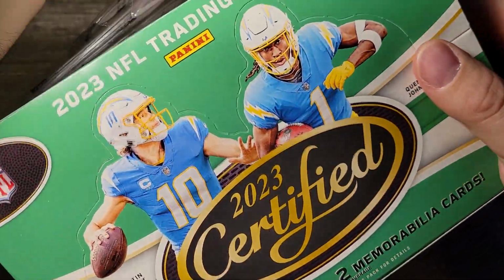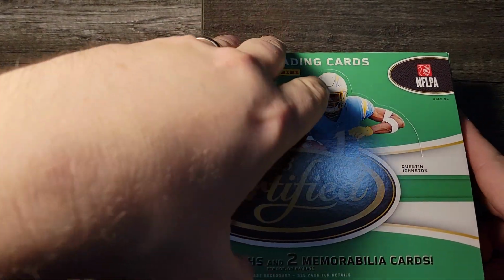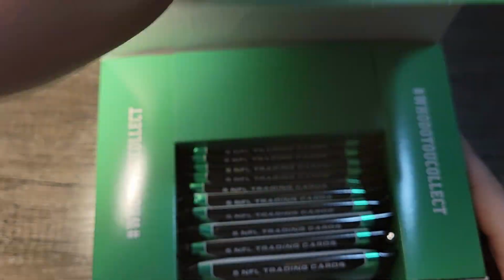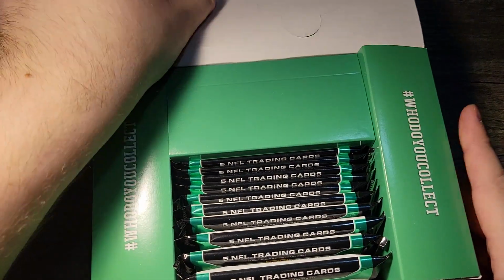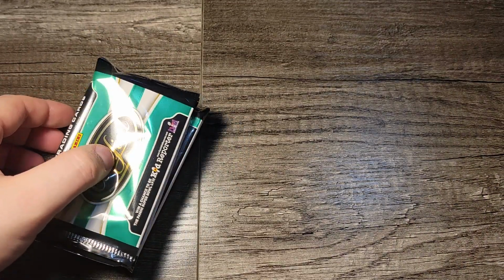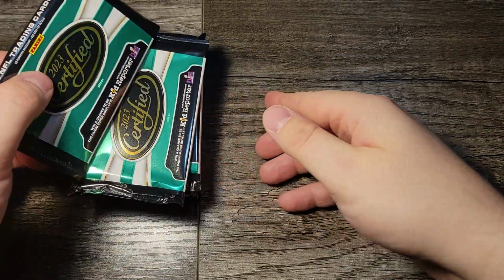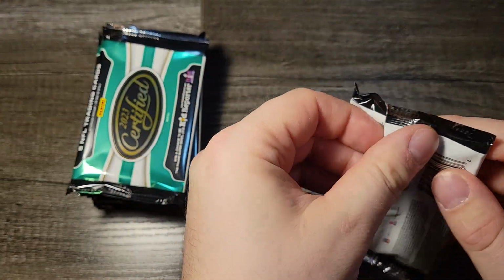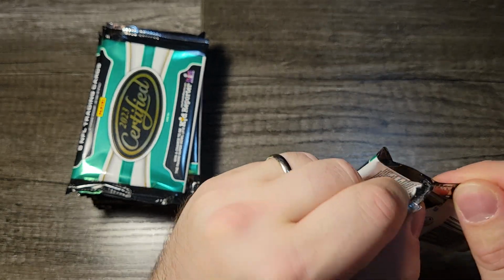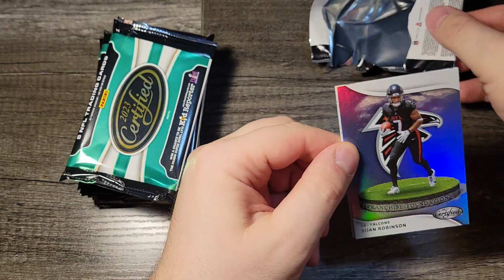Previously, I pulled a Josh Allen patch relic out of, I want to say, 75. It's around here somewhere, but God help me trying to find anything right now in this room. Maybe see that another time. So we'll go ahead and get started. This won't be nearly as long as the last video. My Topps Holiday video just finished loading up, if you want to check that out.